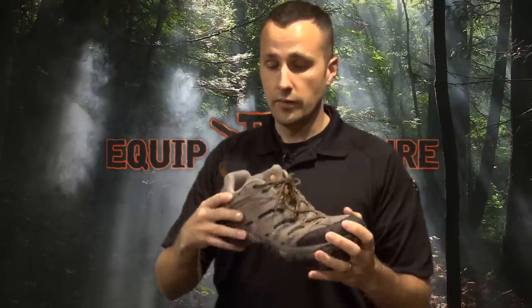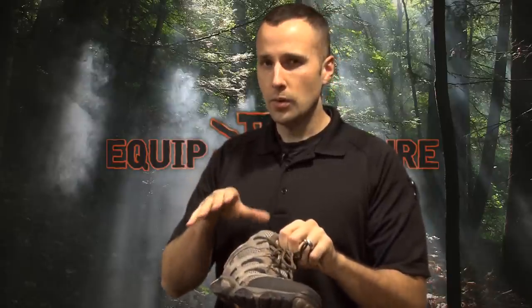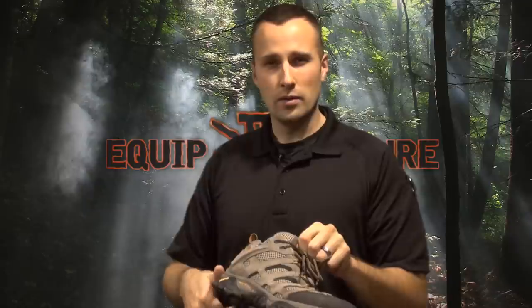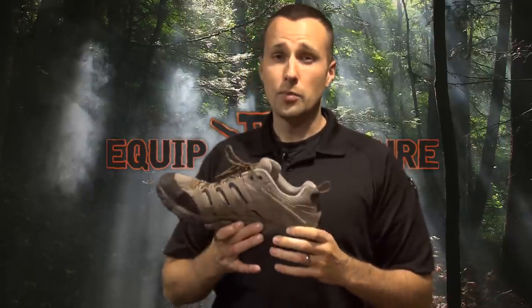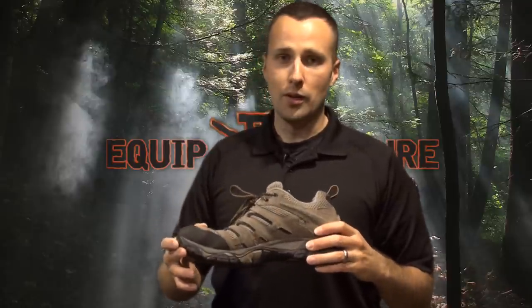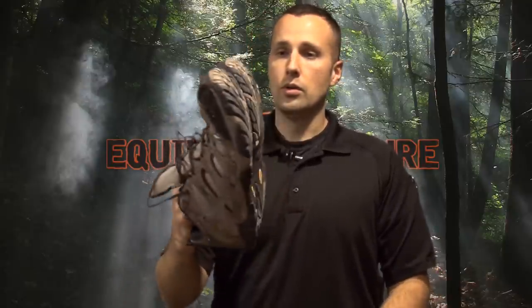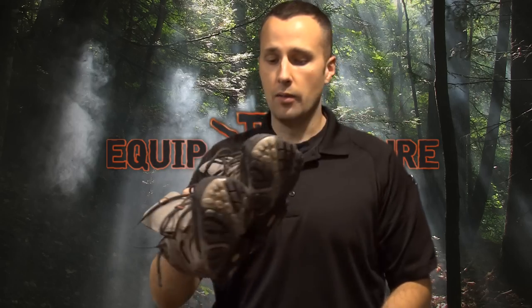Some of the features: I should have replaced the lace with 550 fire cord but I haven't done it yet. There's a little loop here so if you want to leave them not quite super tight, I like my shoe relatively tight but I can slip it on and off without untying it. When I get a fresh pair though, I usually untie and tie them every time. Once they're broken in and you put a couple miles on, you can slip them on and off. These have kind of become my work destroy shoes — you can see there's paint on them. I usually keep one extra pair once I move on to my new ones.